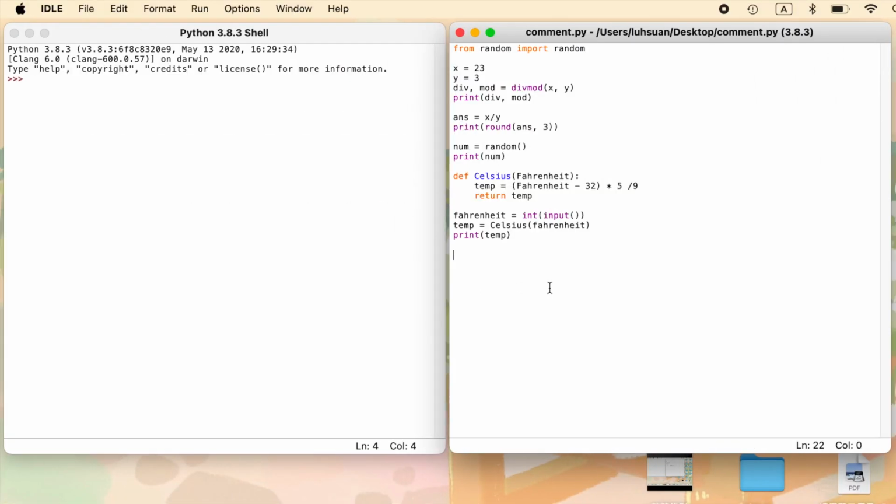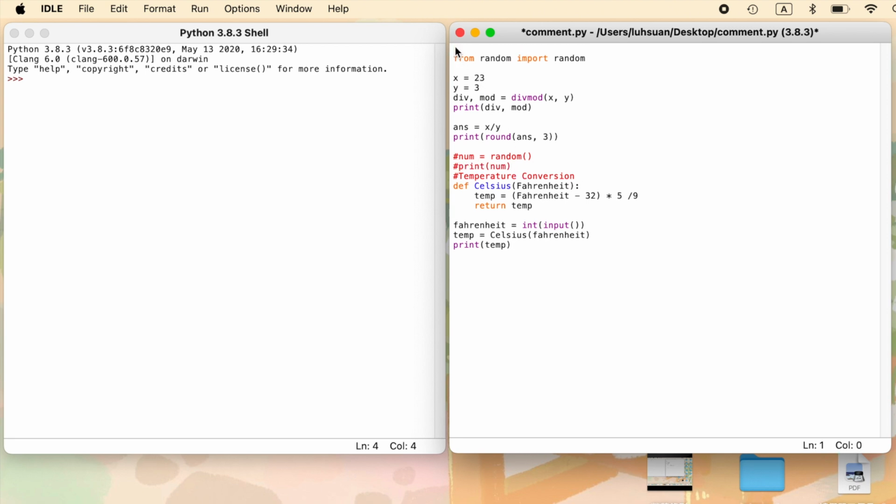We will demonstrate how to use comments. Suppose we now have a program code that looks like this. We can add a comment above the function to indicate the meaning of this function. Or if some code is not needed now, but will be used in the future, you can also use comments. If you only have 1 or 2 lines, you can add a hash sign in front of the code. If it is a piece of code, you can add 3 quotation marks before and after the code.